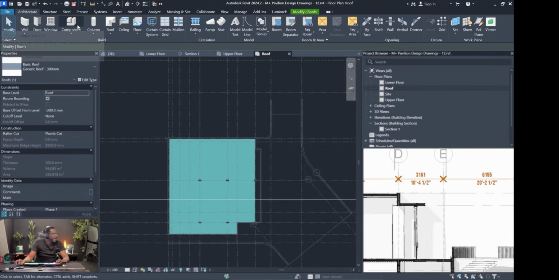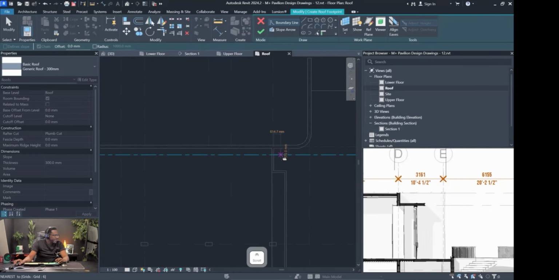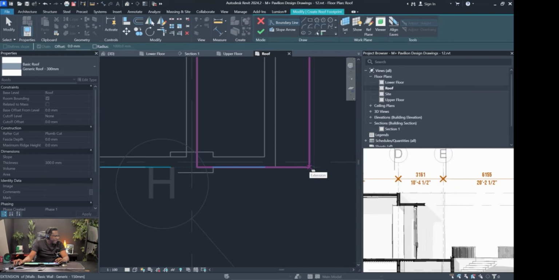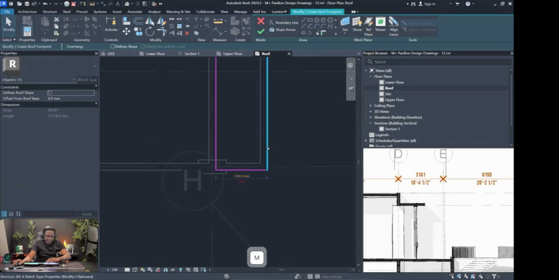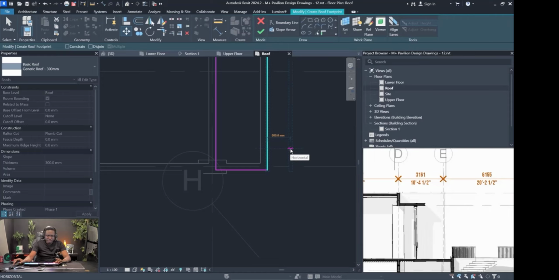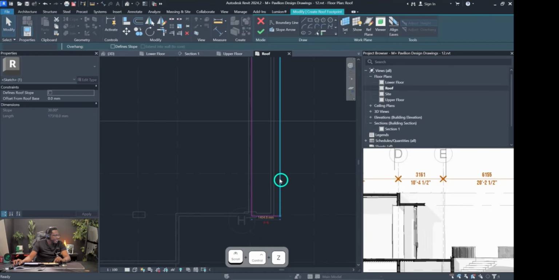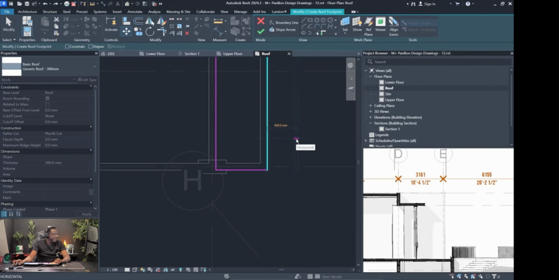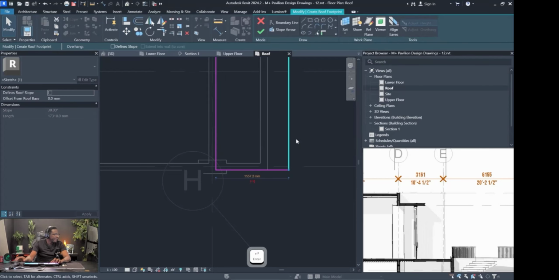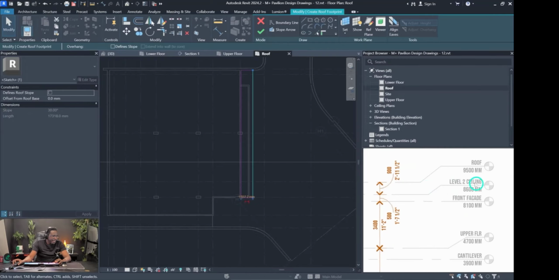Let's use the rectangle tool this time. It's starting from the edge of this wall, so I'm going to start from here and go all the way here. Let's do it here first, and then we can move this about. I'm going to put 1 foot, there we go. Maybe it's more, maybe it's 18 inches, so let's go to move and do 1.5 feet. Yeah, there we go.